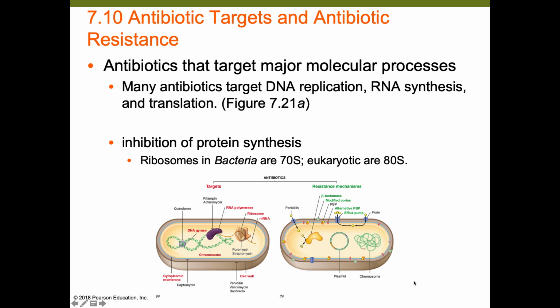So bacterial cells, because throughout their evolutionary history they've been fighting with one another, or fungi have been fighting with bacteria, they have to have mechanisms to fight these things off. So even though we talk about antibiotic resistance as being a really important problem in human health, bacteria have had to be resistant to antibiotics throughout their evolutionary history to protect themselves. So it's not something that bacteria are trying to do to make us sick. It's just what bacteria are trying to do to survive.